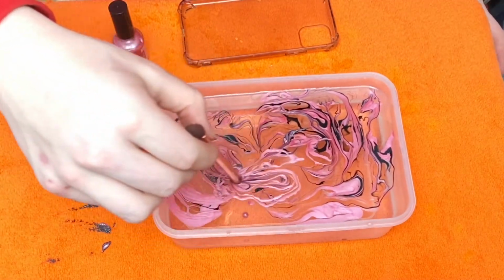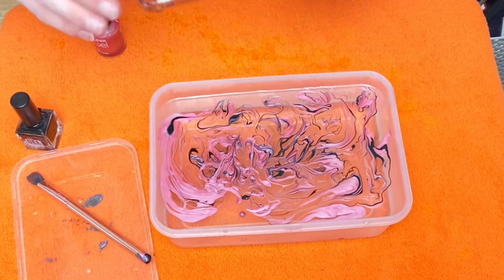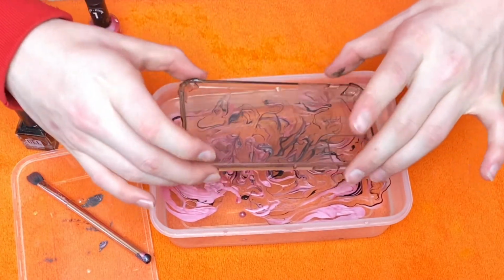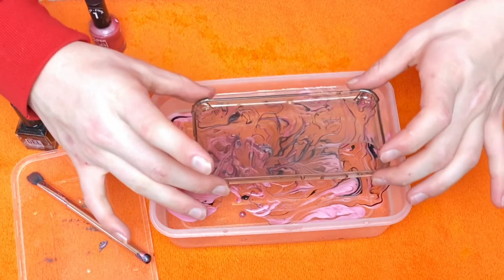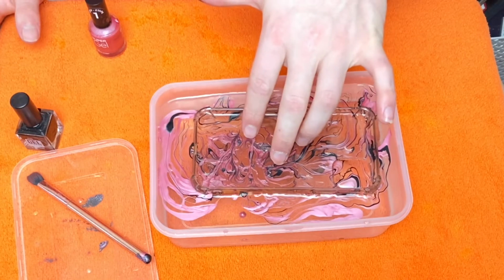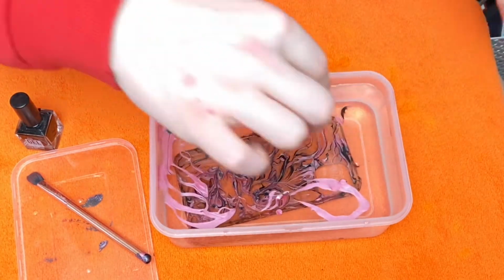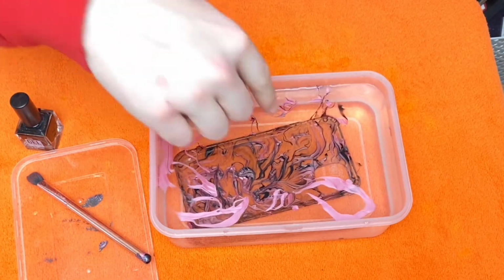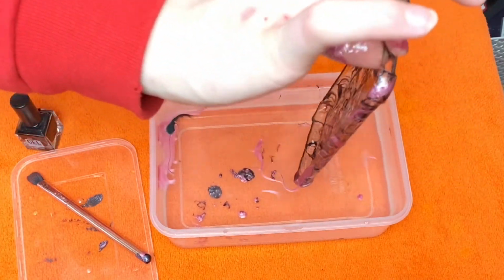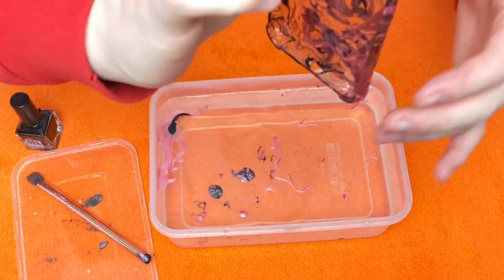Go that way. Okay guys, so now that it's the way I like it and I think it's going to look okay, it kind of looks sick in the water, we just want to place the phone case down very carefully without it moving. So I want to place it here. I just want to push it down so you can get the sides. There we go. I'm scared. What do I do now? Do I pick it out? There we go. I think now we leave it to dry.